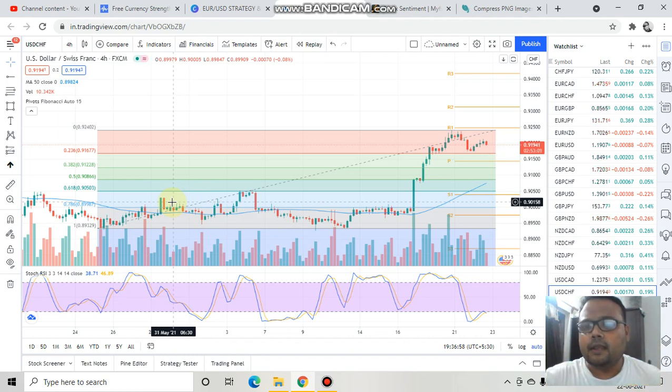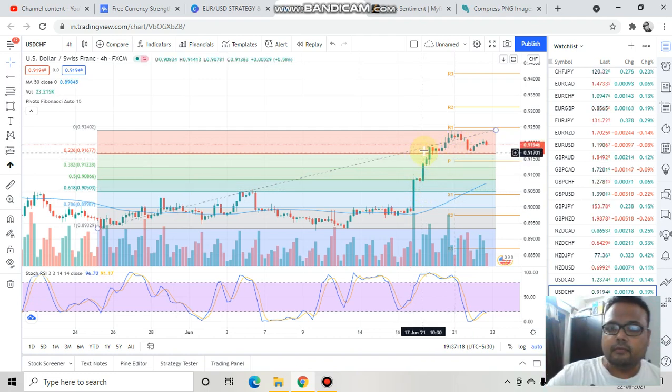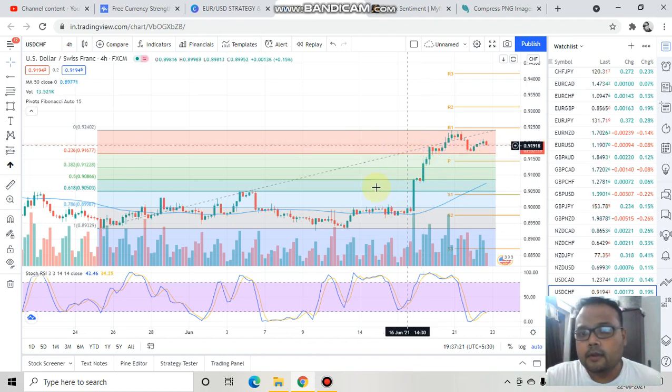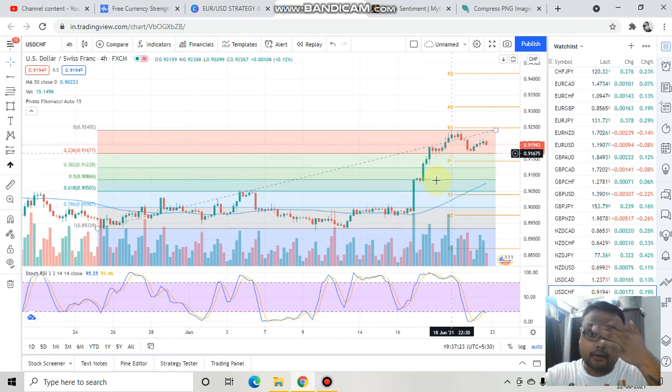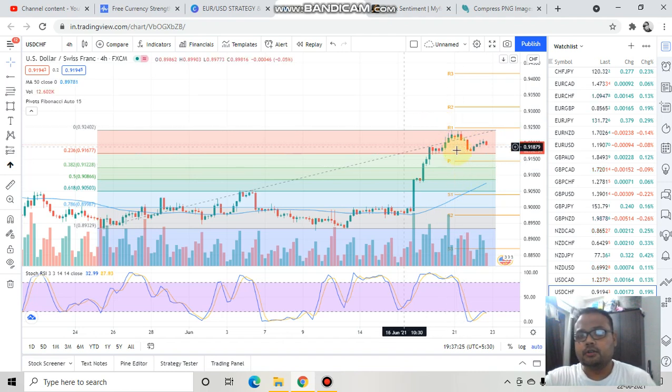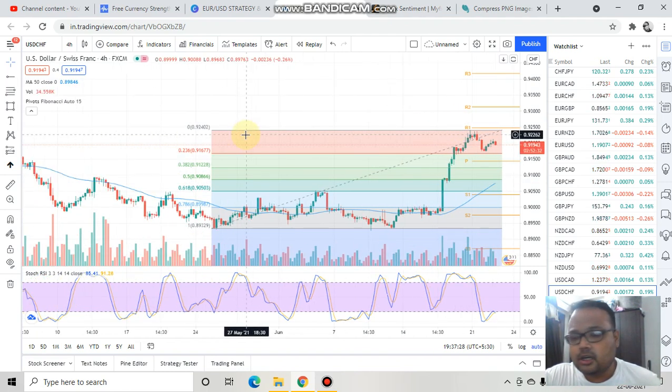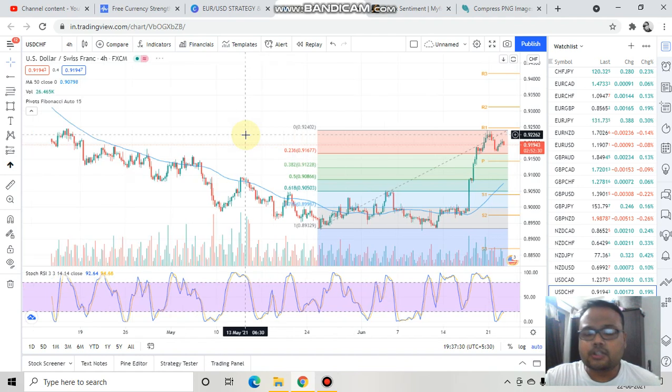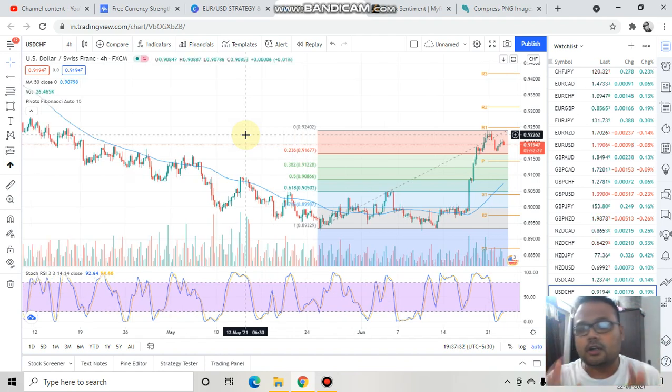And you can see that before the FOMC meeting, US dollar, Canadian dollar, USDCHF, this chart, they were all trading in a tight range. But as soon as the dollar started gaining strength, the dollar became bullish. These currency pairs also saw heavy buying pressure, and because of the strength of the dollar, they started going up. And still they are in a bullish trend, because if we look at the overall chart of USD, then the overall chart is not impressive.